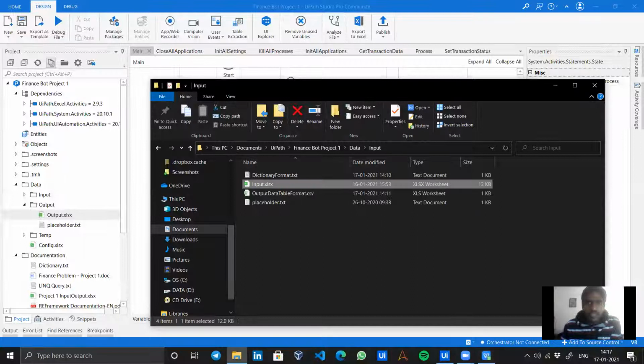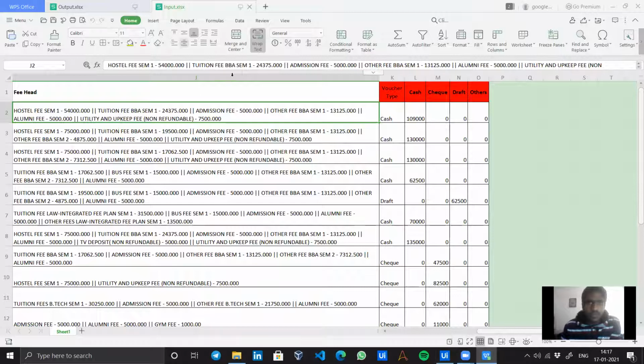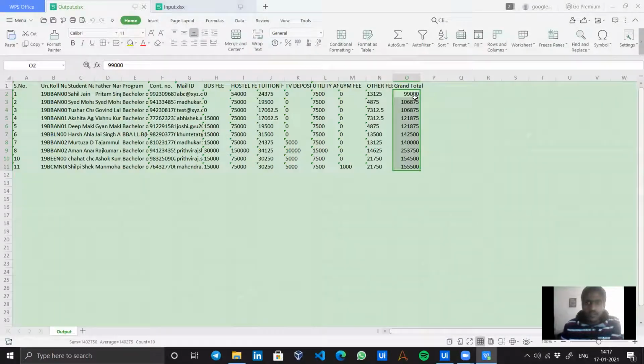So that is also a requirement which was not exactly in the problem, but we need to add it. Okay, so I guess you can think of the task and do it yourself. After adding the other fee, it's very easy to add as many columns as you require, and you can get the data.